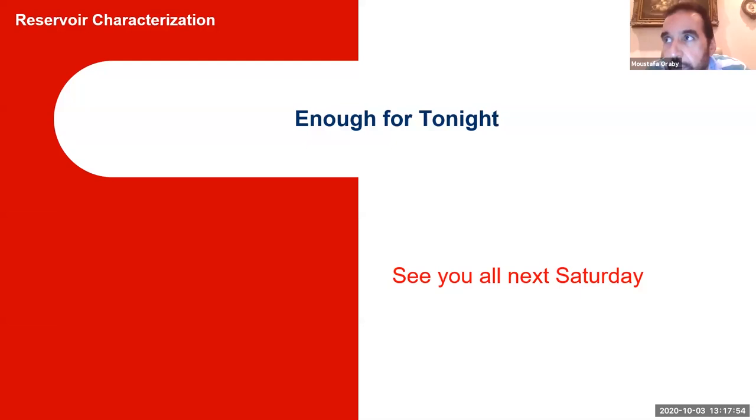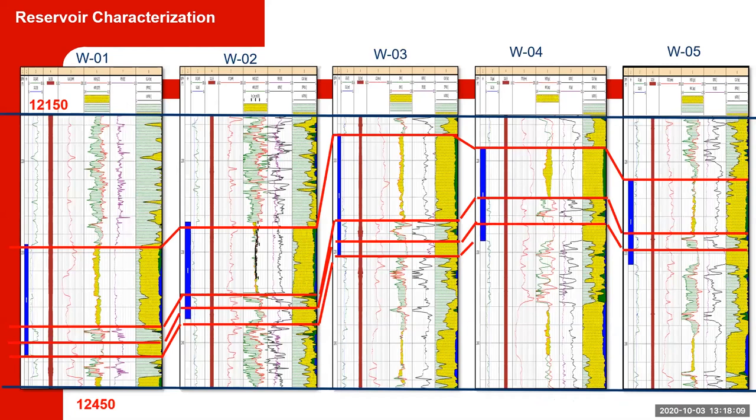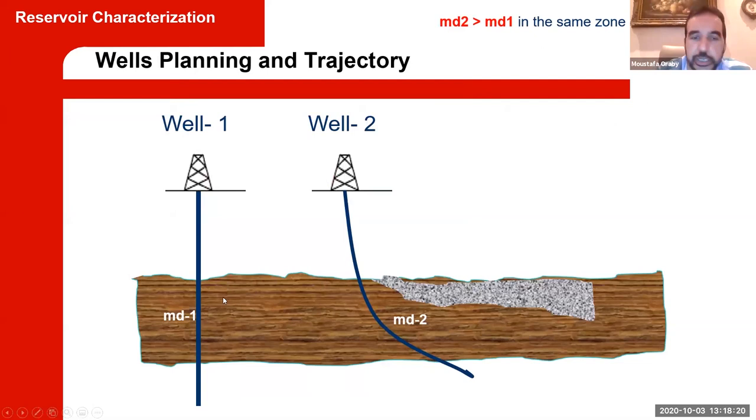Let me go back to this slide, because I will explain it maybe once or twice. See, the reason is here. If you look at this, here is my reservoir. Originally, my understanding of the reservoir, let's say it's 100 feet thick, a zone 100 feet thick. But while I was doing my evaluation, I found that there is a layer. Look at this layer here. I put it there as a clay zone. We are not producing from a clay zone. What does it mean in this case? I lost part of my reservoir, correct? My reservoir here was thick. My reservoir here is getting thin.